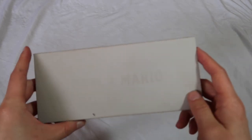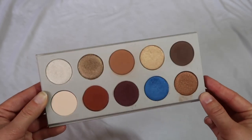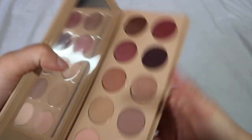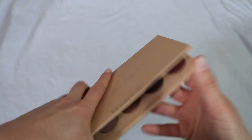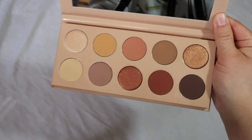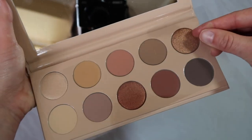I also have three palettes from KKW. I like her brand; I think she has good stuff. I have the KKW x Mario collection palette — I really do like it. Good easy colors, every color that you need, and I like the quality of her shadows. When she came out at Ulta I purchased two more palettes there — the Classic Blossom palette and just the Classic. I've honestly never used these two newer palettes since I bought them. They are really pretty color stories; I kind of put them in my drawer after buying them. They're basic but that's just the KKW vibe. Generally from what I've tried from her products, they're fine — good quality.